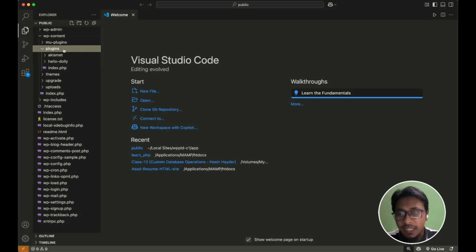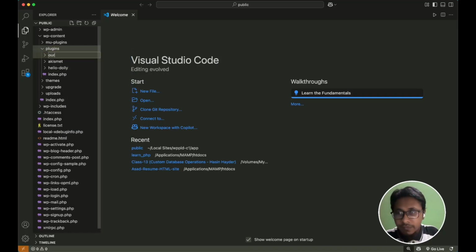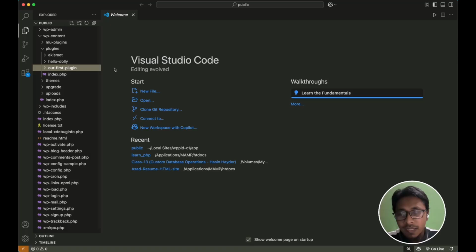Let's give our plugin a name. Our first plugin. Here is a quick naming tip. There should be no underscores, no spaces, no camel case, no fancy emojis. Just use hyphens. This is not mandatory, but this is a good naming convention. Also, make sure your plugin name is unique. Why? Because one day when you submit it to WordPress.org, the name becomes your plugin slug, and the plugin slug must be unique.